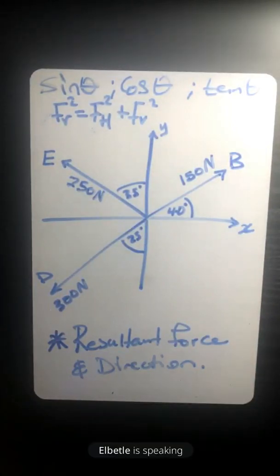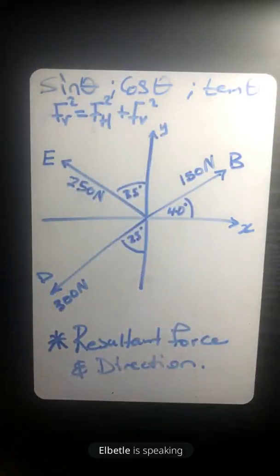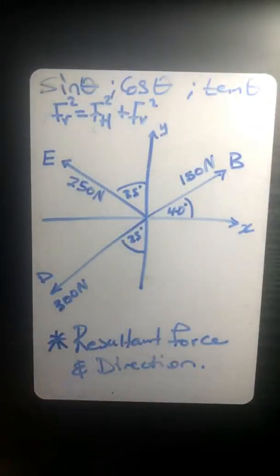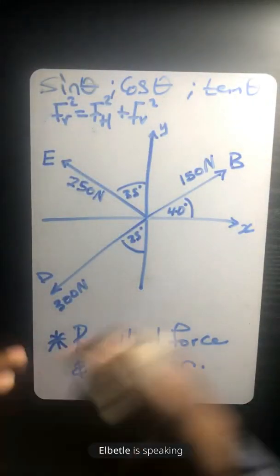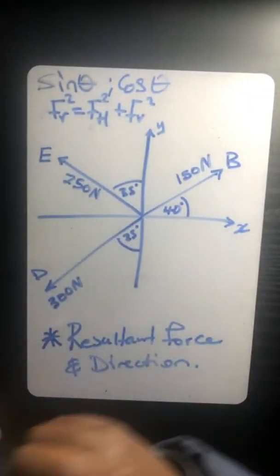Oh, so after adding all the horizontal components and the vertical components, then we just substitute there. Yes. Then from there we use the tan angle, right? Okay, yeah, I see now. So can you all understand? Do you now all have an idea of what you're supposed to do there?